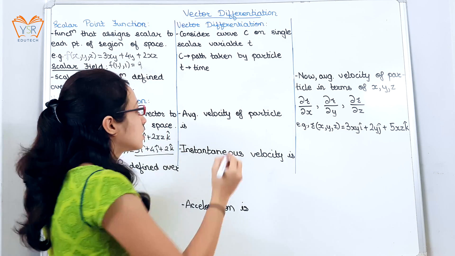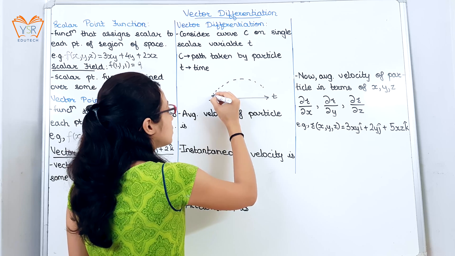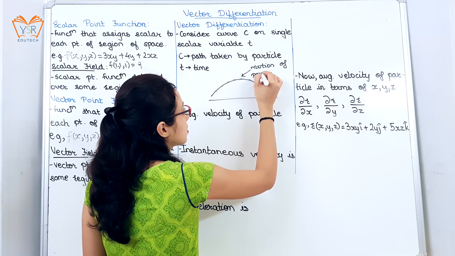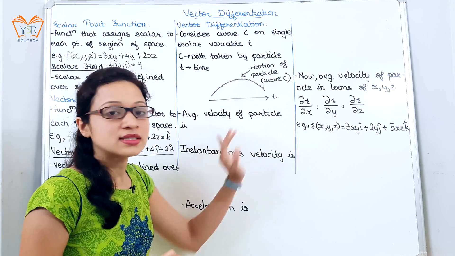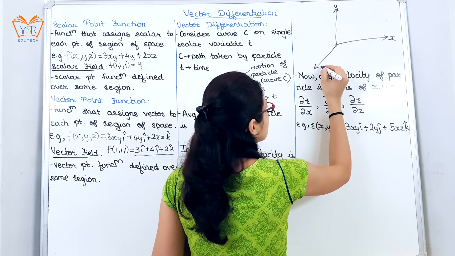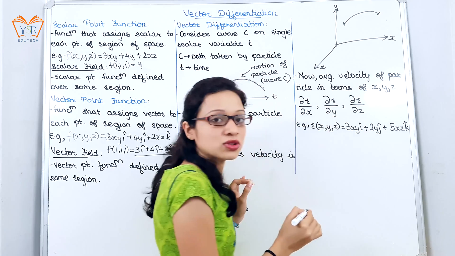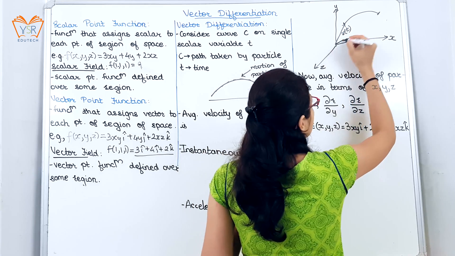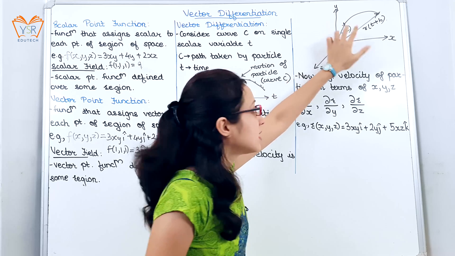Moving on to vector differentiation. Consider the motion of a particle — if we join all these points, we get the curve C. This is the motion of a particle at various time instances. Now if we consider the same motion in 3D space with 3 axes x, y, and z, this gives us a curve with an initial position and a final position. The vector at the initial point is denoted by r(t) and for the final position it is r(t + h), so the time gap between them is h.